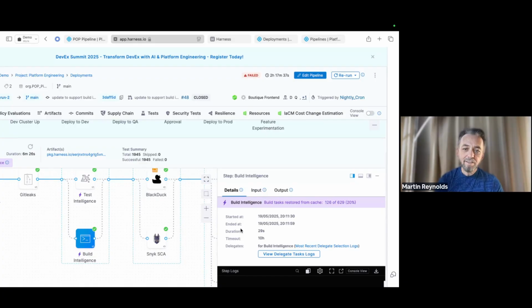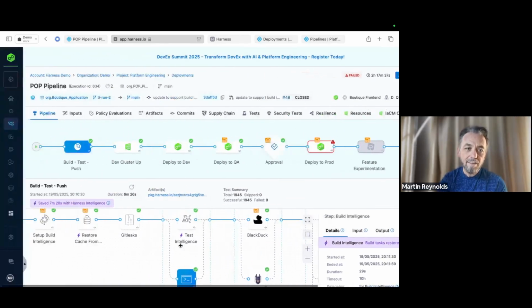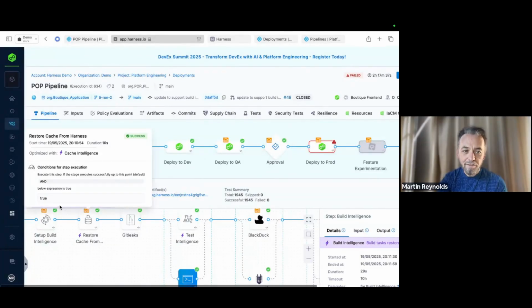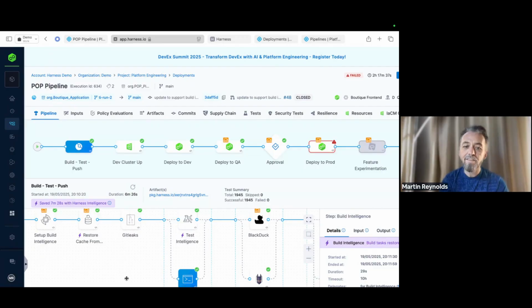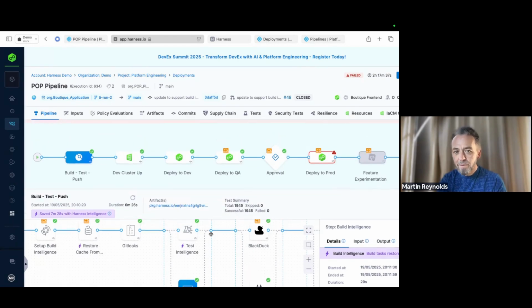So here you can see that it was able to restore 20% of that. That means the time it took was a lot less. And then you can see overall it's saying it saved 7 minutes on this build as a result of those intelligence steps. So now I want to talk a little bit about test intelligence.